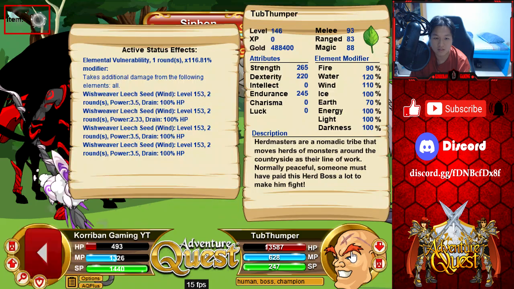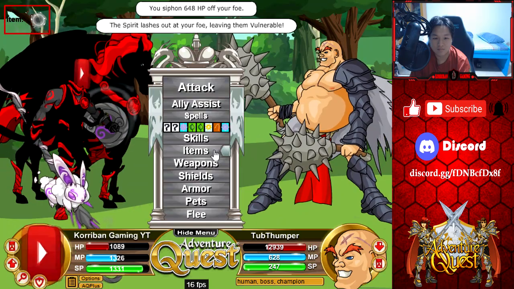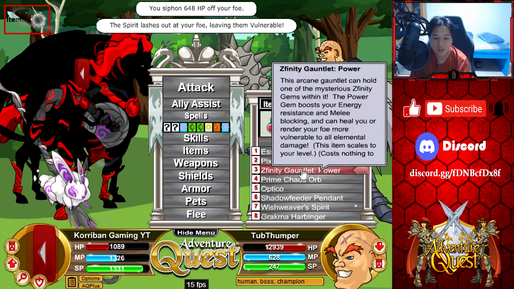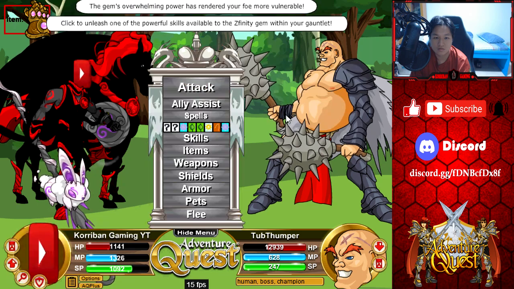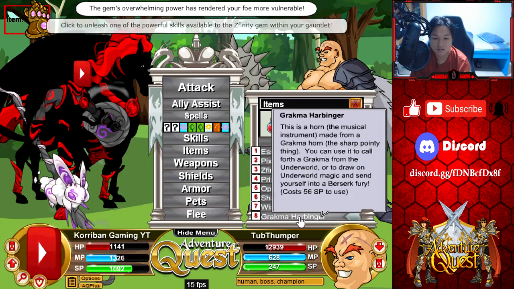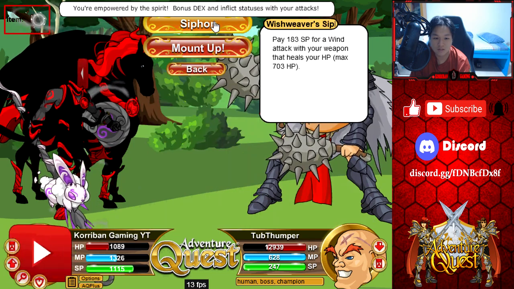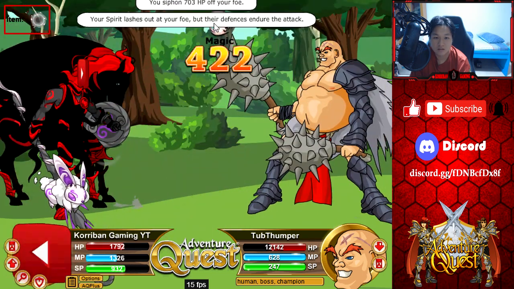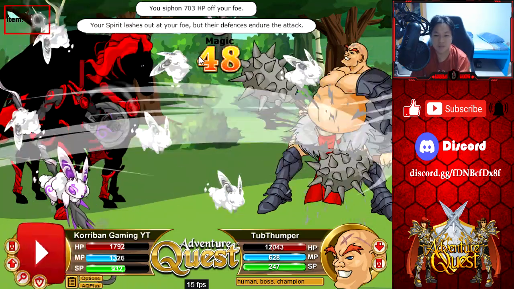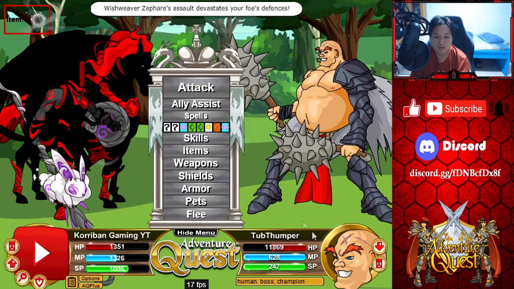Alright, so let's go and do Siphon with the Wind Elevound here. Oh, not that great. Okay, that's fine. Bam, 648 HP. Okay, I'm going to do Power Gauntlet here. Let's do Crush. Okay, very nice, 216%. And then we can bring back the Wishweaver here. And let's do Siphon again, 183 SP. Bam, 703 SP. Basically a full heal, even with only 2 hits, because it's based off damage dealt, not based off hits, okay?